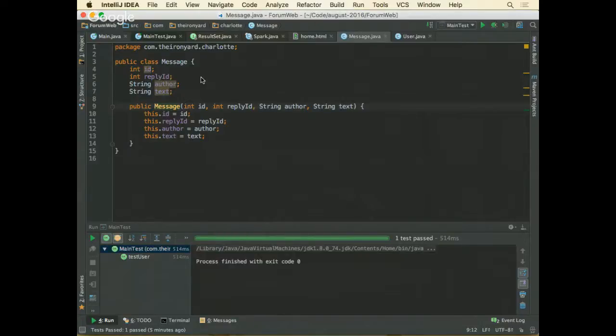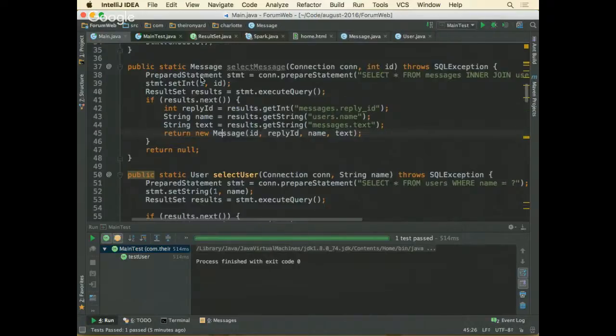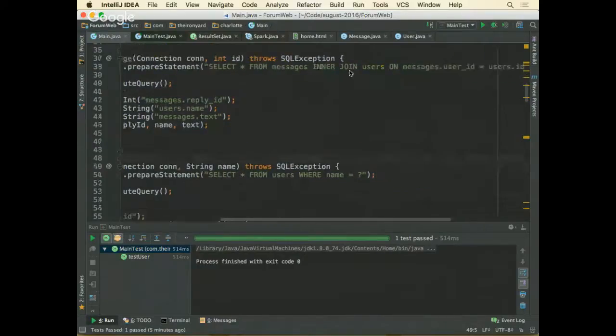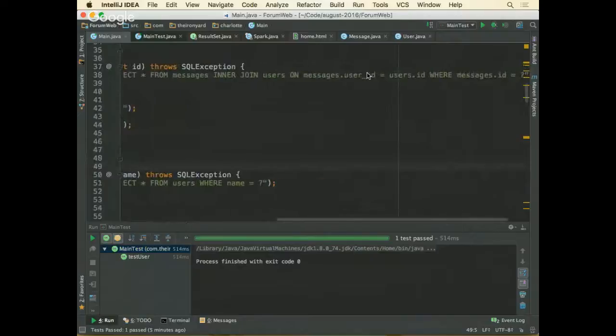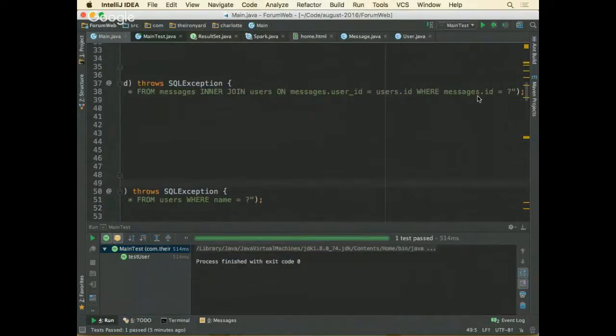In the database, we're storing an ID for the current user, but the name of that user lives in the users table. So we perform an inner join on messages and users. It says select everything from messages inner join users on messages.userid equals users.id where messages.id equals question mark. So if you have a message ID of 4, the end result is going to be one row, but that row is going to have all of your message columns mapped with all the user columns as well. So that's the inner join.